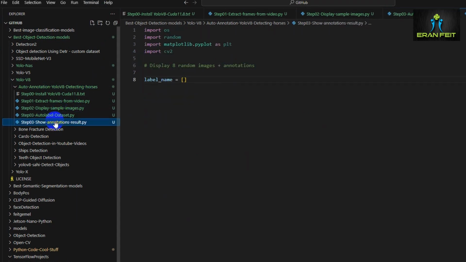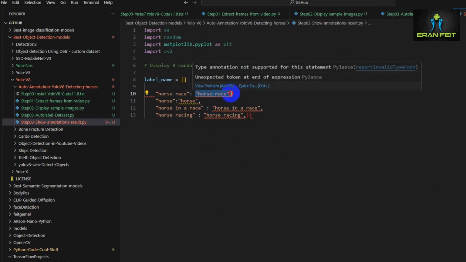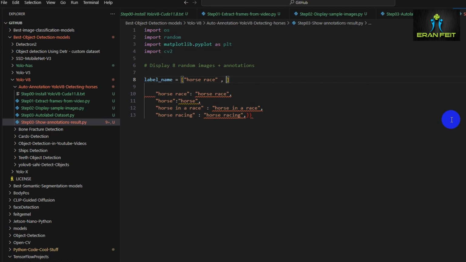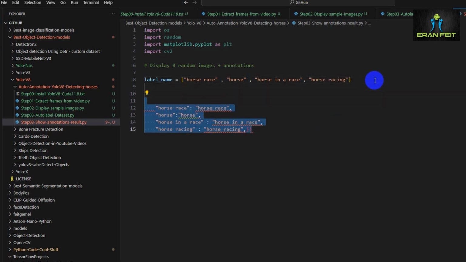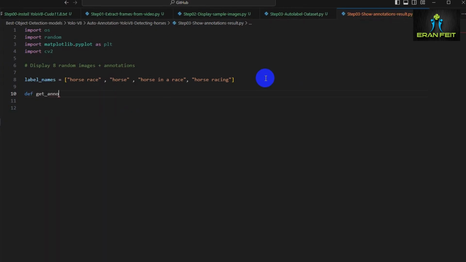So we basically created four types of classes. So let's copy those classes and just arrange them in our label names list. So it's horse, horse race, this would be the first one, horse in a race, and horse racing, four classes from 0 to 3.